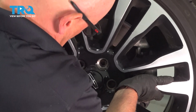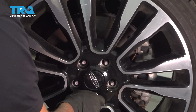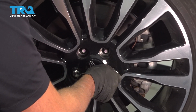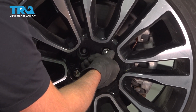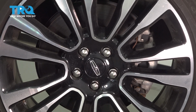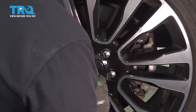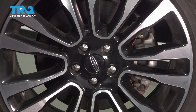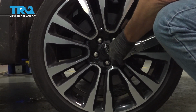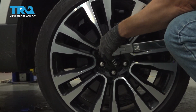Now I'll put the wheel on. Put the lug nuts on. Now I'm going to torque the lug nuts down to 100 foot-pounds in a cross pattern to tighten the wheel down evenly. And just go around again, double check.